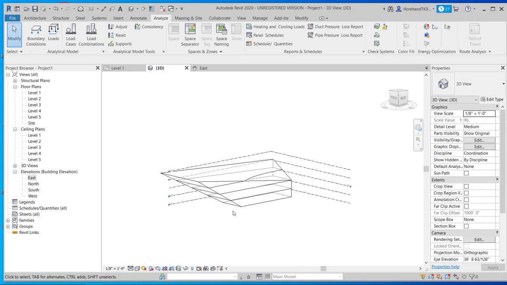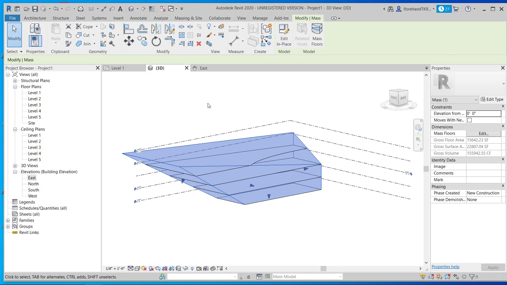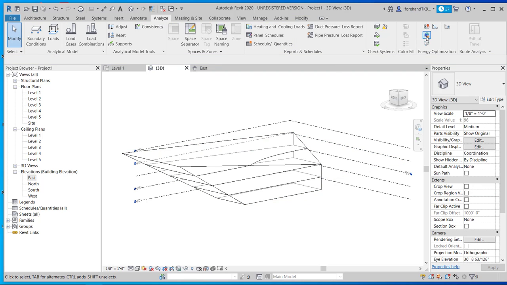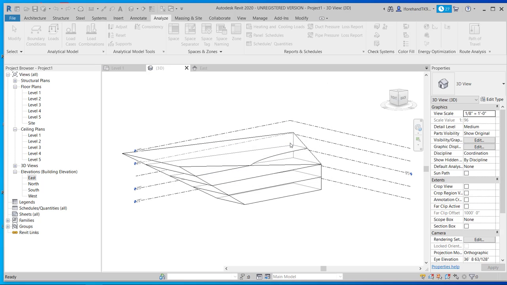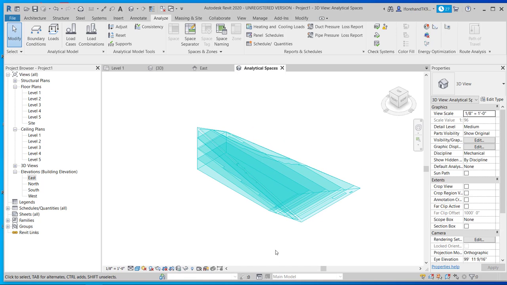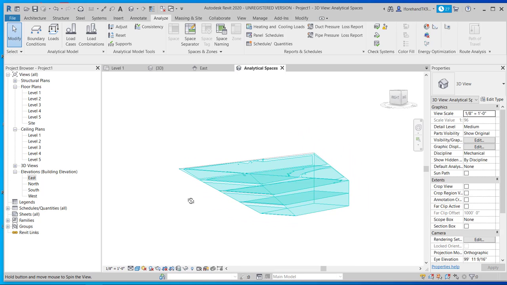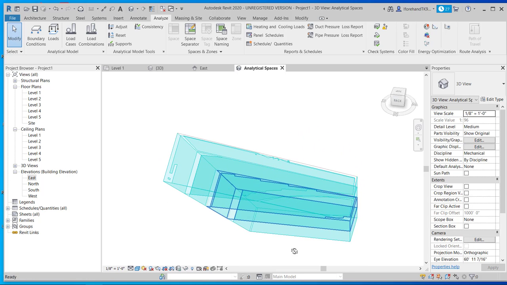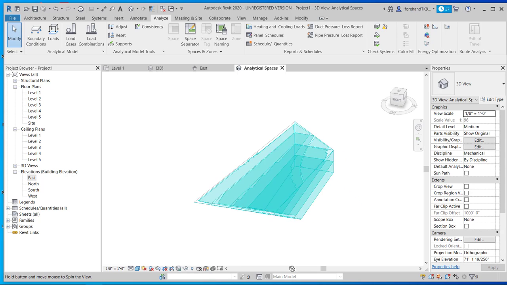we now are at the point where we can actually go ahead and see what happens when we do the analysis. I'm going to go ahead and just go create energy model. And it's all turned to blue. What it's showing you is the stuff that it will analyze. This sort of jaggedness has to do with its resolution.